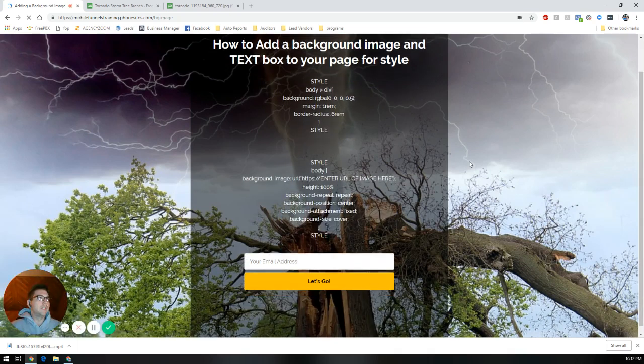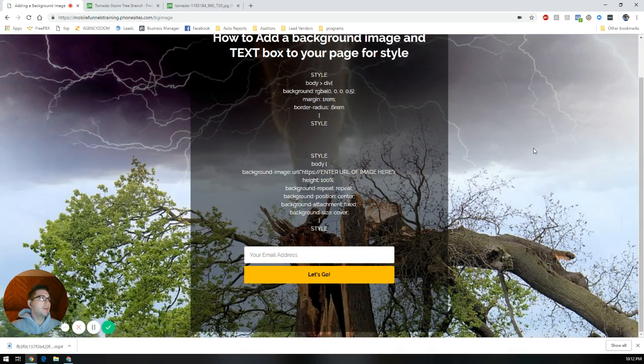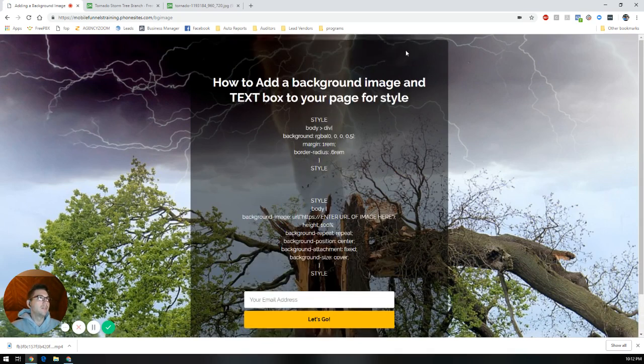All right, so you can see where it's added that image to the background of the page and then added this cool little black box. Now remember, you don't have to use the box. It's important to know that you'll want to make sure it looks correct as far as your text and your coloring. Now, maybe you want this box to be a little bit lighter or a little bit darker.